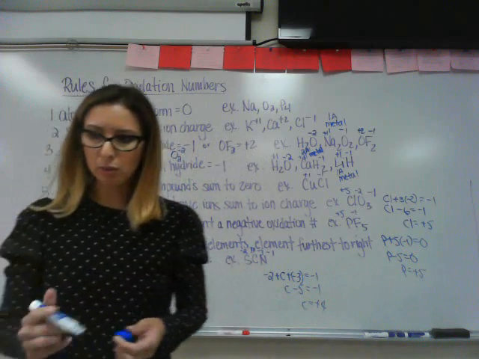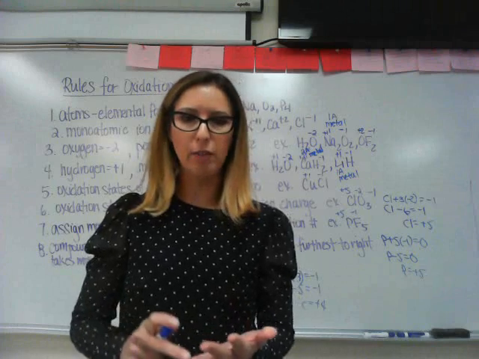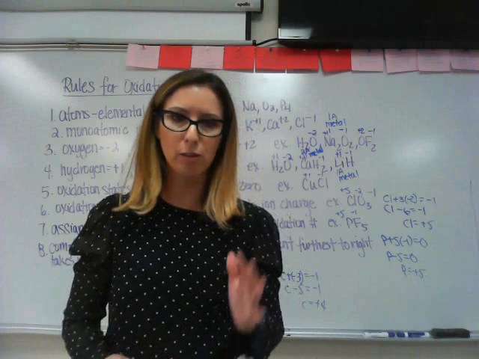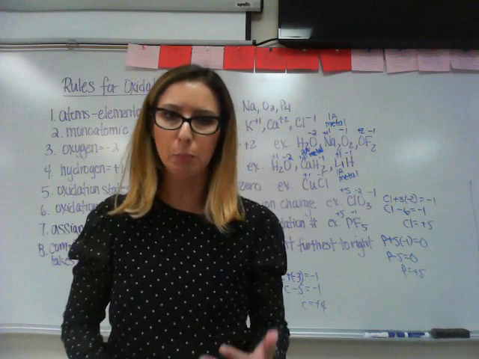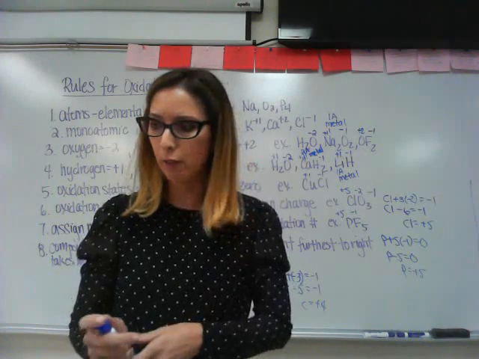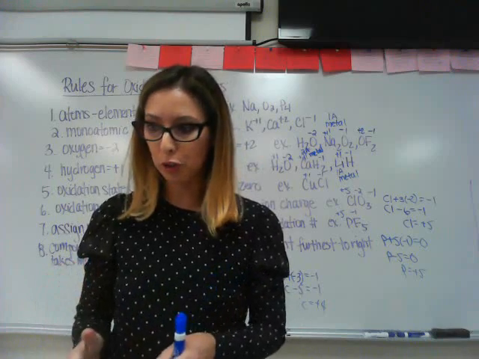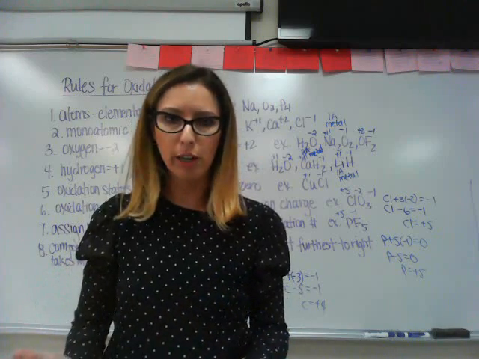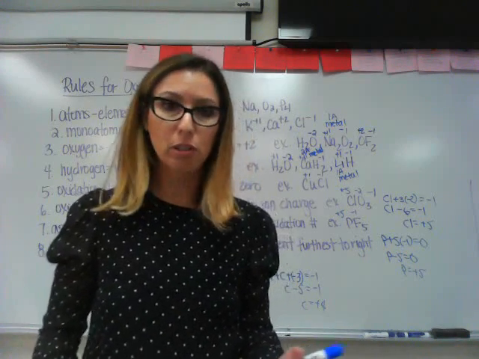Okay? So the easiest way to get good at this is just to do problems over and over again. Remember, if you have hydrogen and oxygen in a compound, please assign them first. If you have multiple atoms, please assign the more electronegative element its oxidation number first. And if there is more than one oxidation state that could possibly exist for an element, assign the most common one.